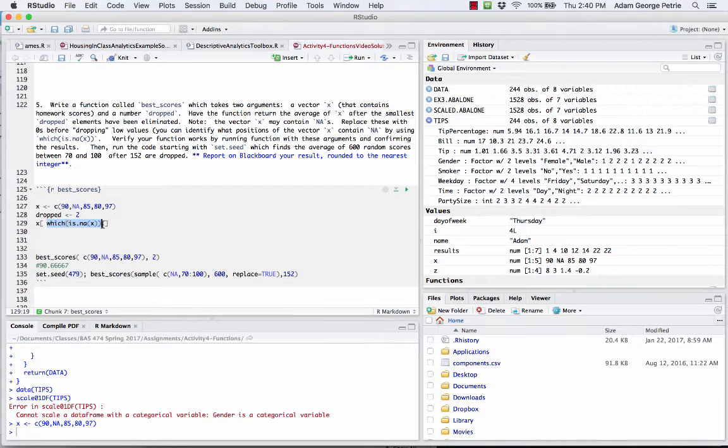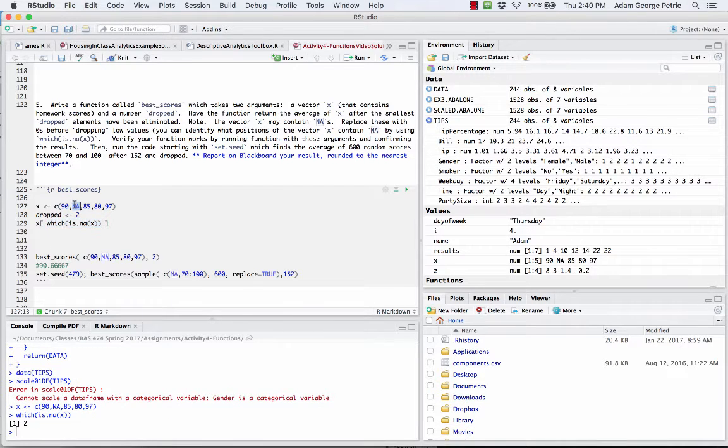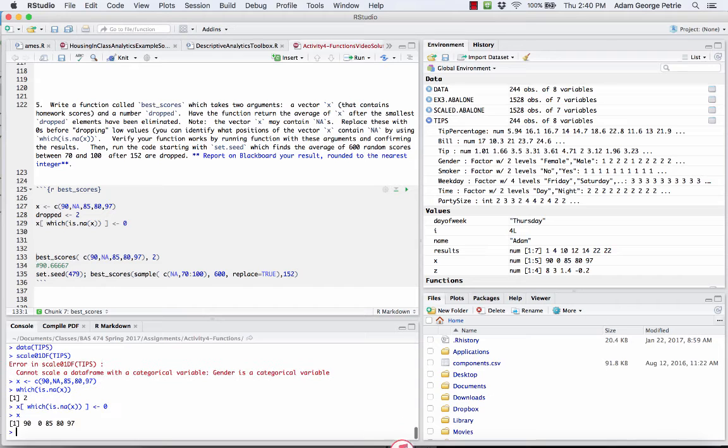If I just run this by itself, it says 2 because the second element is indeed an NA here. Because this is inside the square brackets, that'll refer to the positions of the vector x. So I want to replace the second position with the number 0. I can just left arrow that to 0. All right, we'll run that code. Let's see what's in there. All right, looks good.